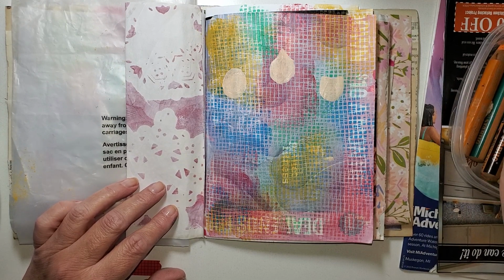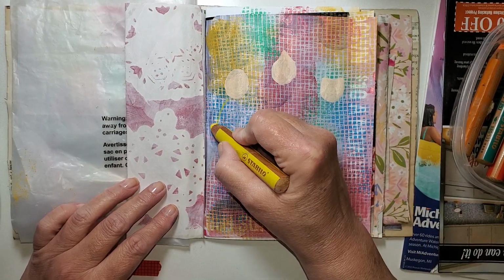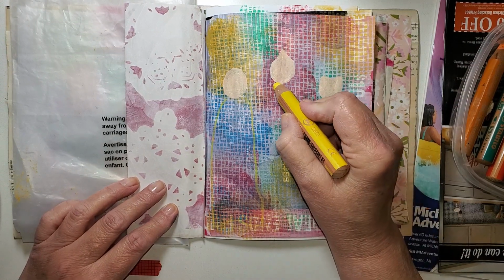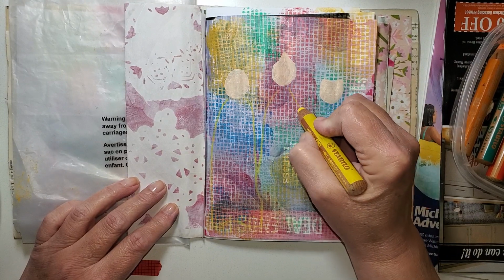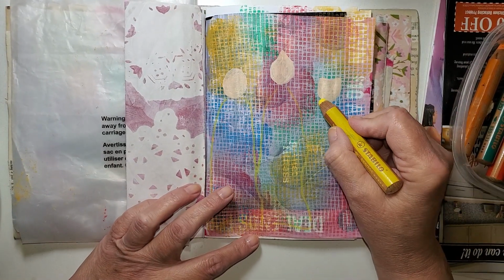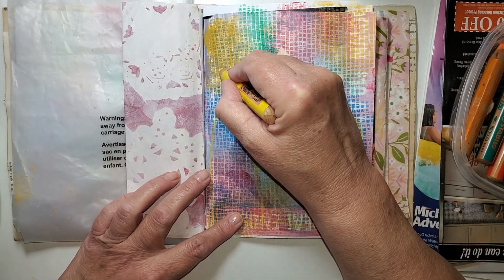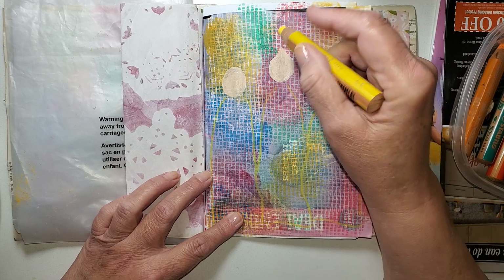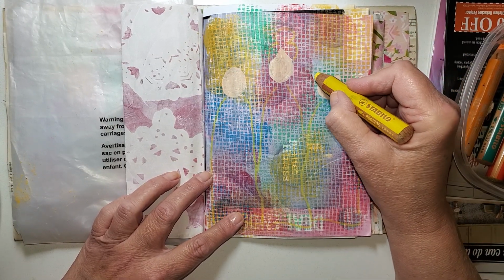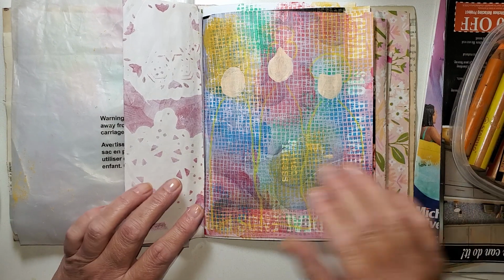I wanna use a fairly benign color here, but I just wanna draw in where I want their gowns. And here. And here. Okay. And then this one, I know that's hard to see, but I can see it. It'll be all right. And then maybe this one will be like a clover shape. And this one, I think it'll just be a ball.